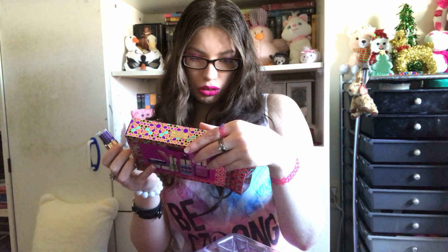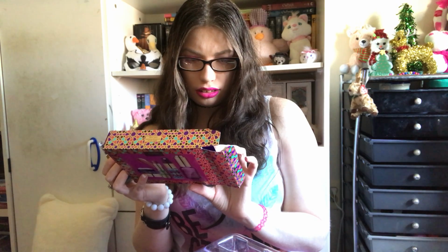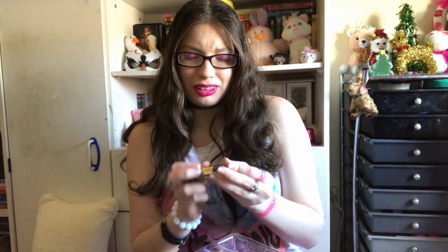It says it has citrus in it. It smells, oh yeah, you can. It has like orange and I think stuff like that in here. It smells a little bit orangey, citrusy. I like oranges, to be quite honest. I like getting the little halos. Those are probably not really oranges. Probably something else, like tangerine or something. I don't know. But I like the smell. It smells nice. It's a little bit of a fresh kind of citrus scent, which is nice. I can't wait to try that out.